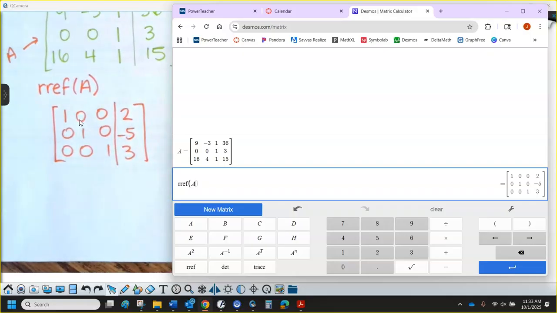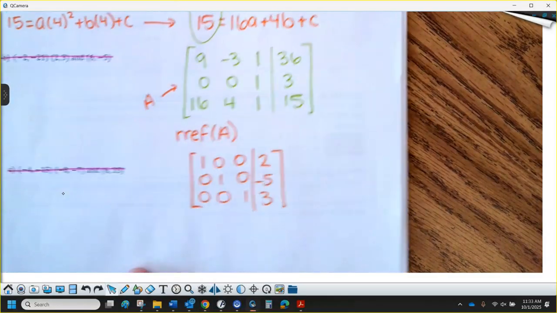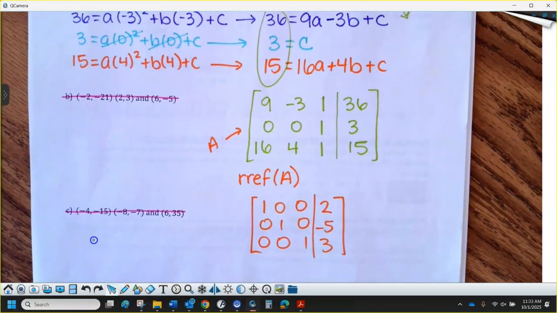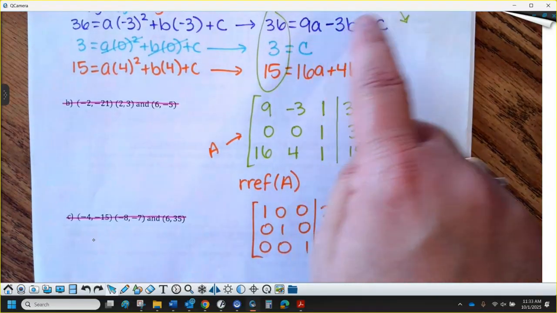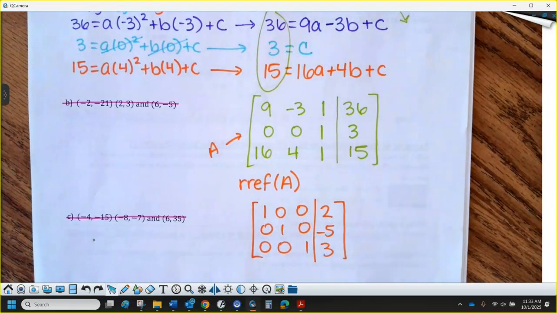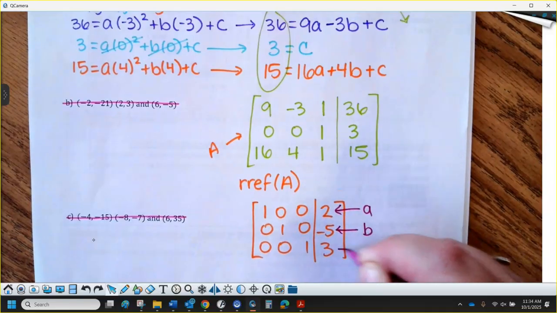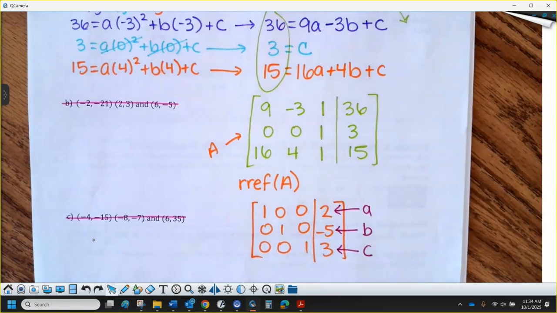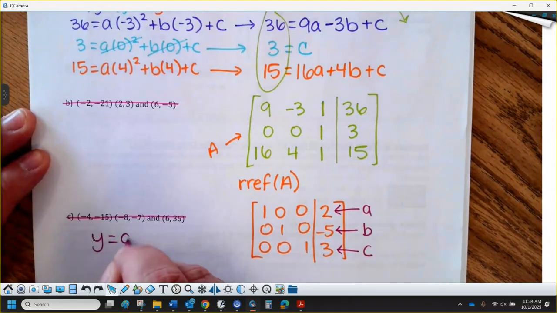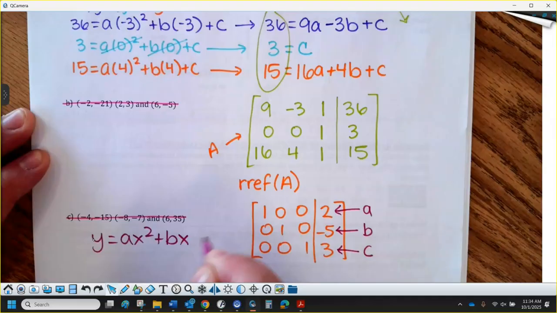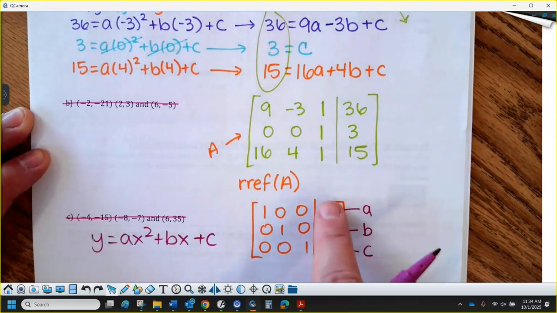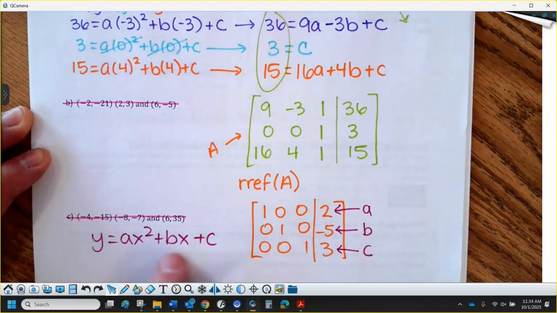Now, the way this works, if you looked how we wrote the equations, hopefully everybody's got that. Let me go back to the screen here. The way that we laid these out, it was A, B, C, A, B, C. So in terms of my answer, this goes A, then B, then C. Those are going to be the A, B, and C values that I'm going to plug into that standard form. So don't write this again. I'm just writing it so you can see it on the screen. The actual answer to the question is for me to sub those numbers in place of A, B, and C.